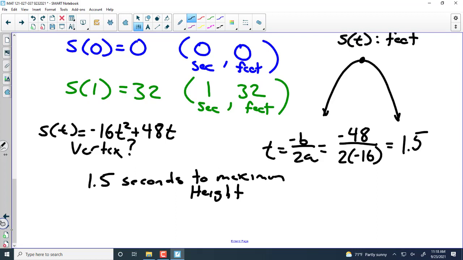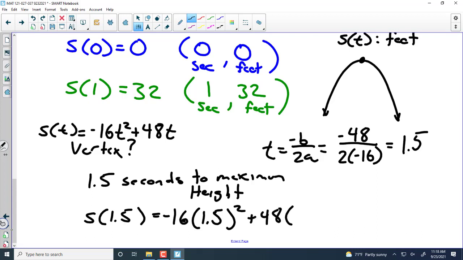Well, how do you find the maximum height? Plug that back in. Plug that back into the function? You got it. I'd be pleased and proud to do that for all of you. And if you plug that back in, yes, you got to do a little bit of work. You got to do some squaring, you got to do some multiplying, but when the dust all settles, you will get 36. Oh, so I get it.